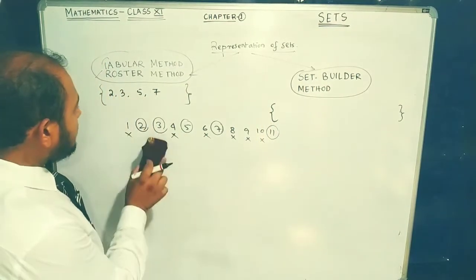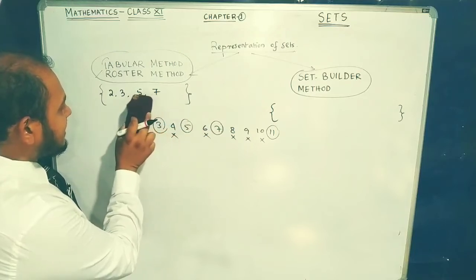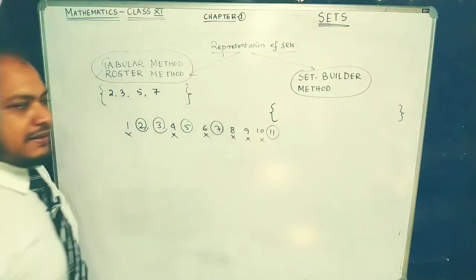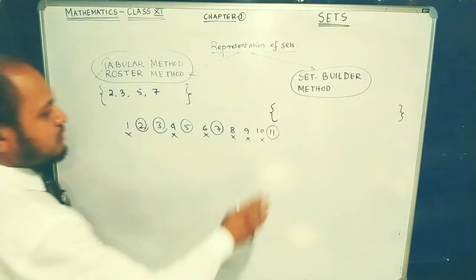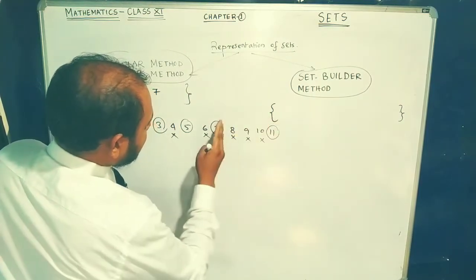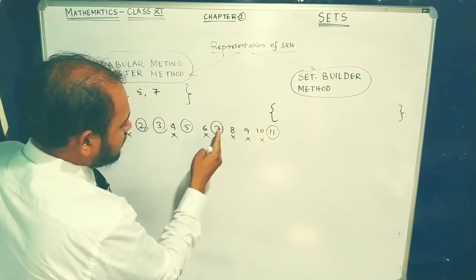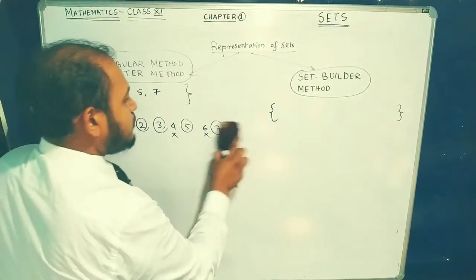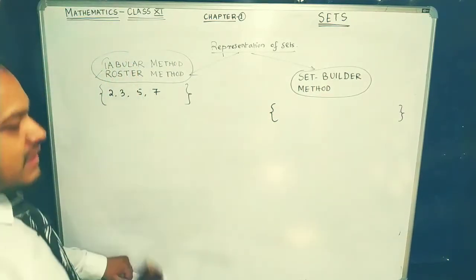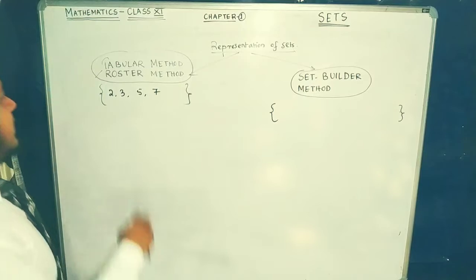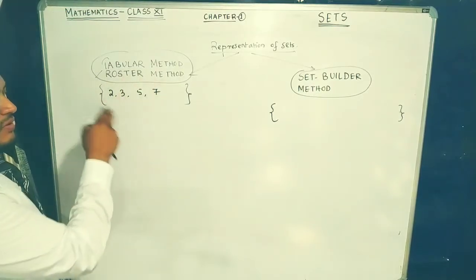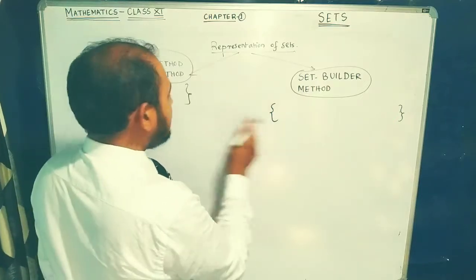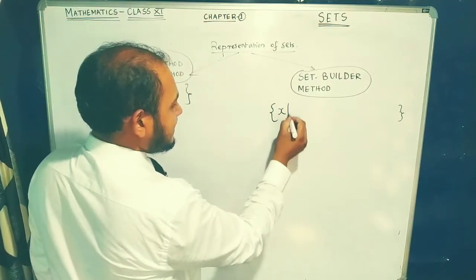So we can see that this has 4 elements and it is a set of prime numbers less than 11. Can we say that? So less than 11 there are 4 prime numbers, this and that. So what is the property that we recognize? Can you see any property? Yes, we see the property, and that is it is a set of prime numbers less than 11. So in set builder method you will say that this is a collection of several x's.